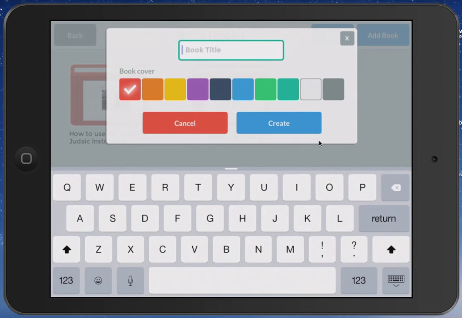Okay, and we can give it a book title. We'll call it, let's say, My Sukkot. Oh, let me capitalize that. Okay.